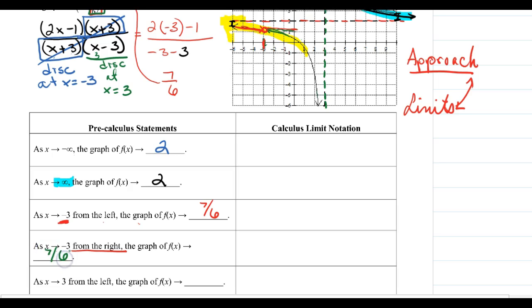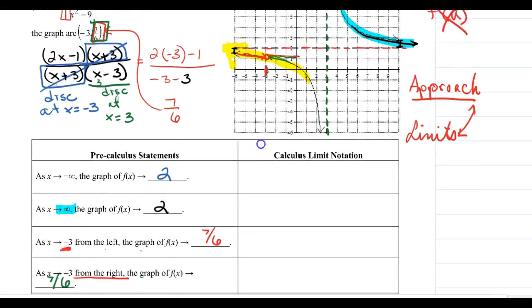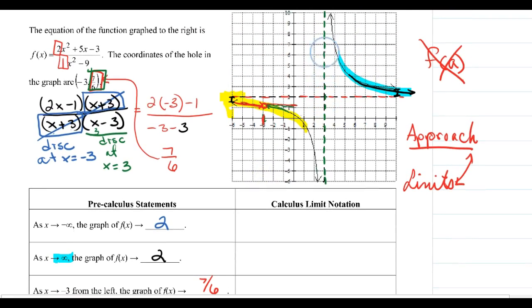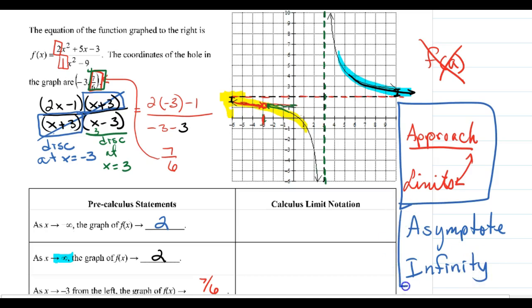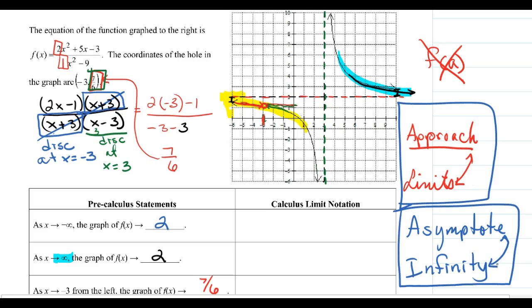Right down here. As I approach +3 from the left, here's my +3. It's this asymptote. And another set of words to kind of connect in your mind, and we'll see this more later, is that when I have an asymptote, I am dealing with infinity. And most of the times I'm dealing with infinity, I'm dealing with an asymptote. So we want to keep that in mind. I do have an asymptote here, and it's at 3, and I'm approaching 3.